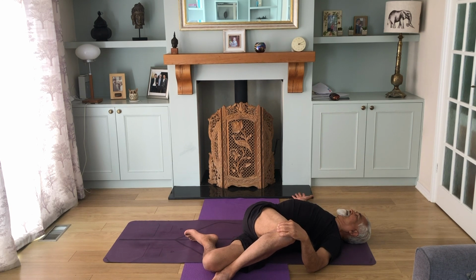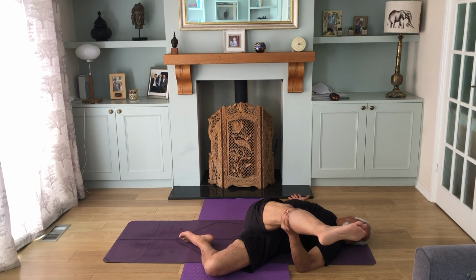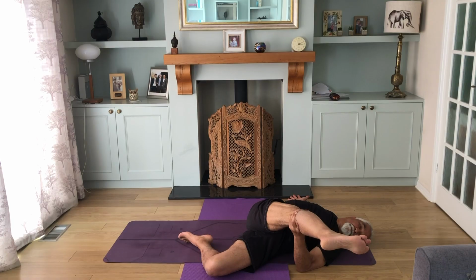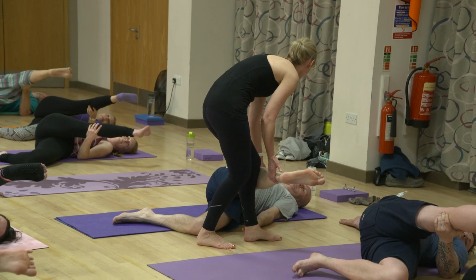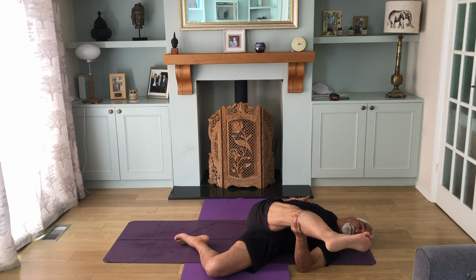Everybody, turn your head, look to your left. And then straighten out the right leg. Support the back of the knee from underneath. Elbow becomes the fulcrum point, and you lock the knee in. Push the heel, pull the toes in. That's it. Allow the knee to lock in first, so we really work the deep muscles. As you push the heel, pull the toes towards the face. Any cramps, you come straight back out.